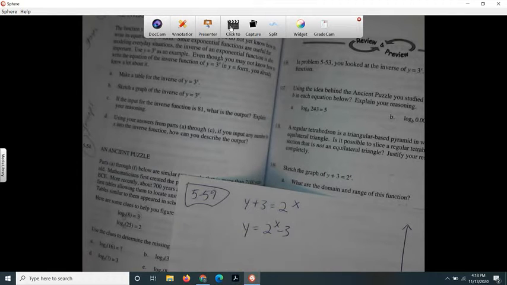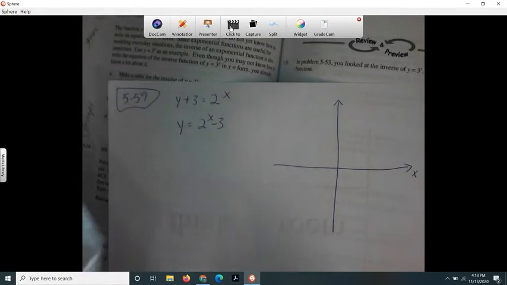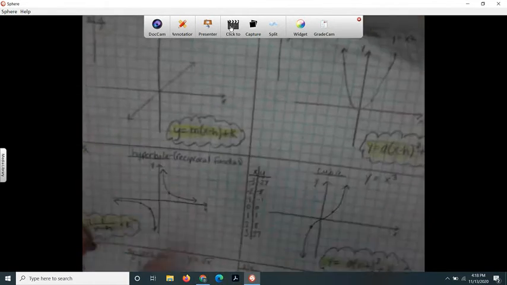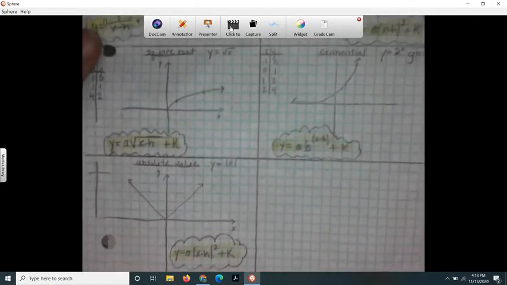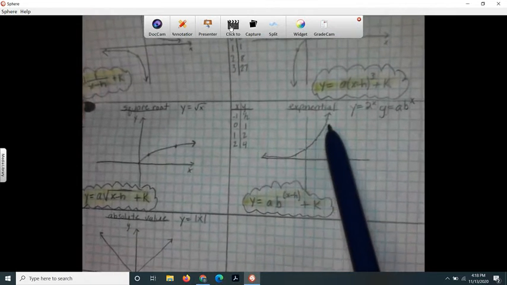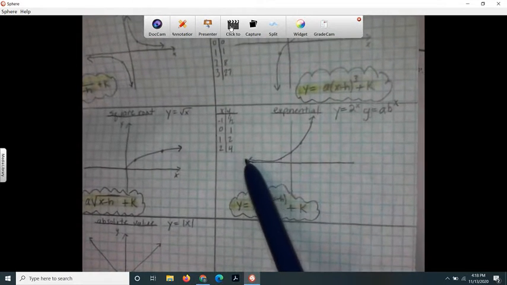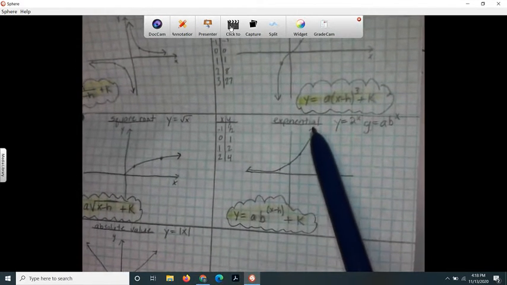So I know that in the beginning of the school year we learned about our parent functions. We all got out some graph paper, and I think most of us folded it into 8 pieces, and then we put all our parent functions. We actually only ended up with 7 parent functions. One of the parent functions is the exponential function, and so it kind of goes up like this.